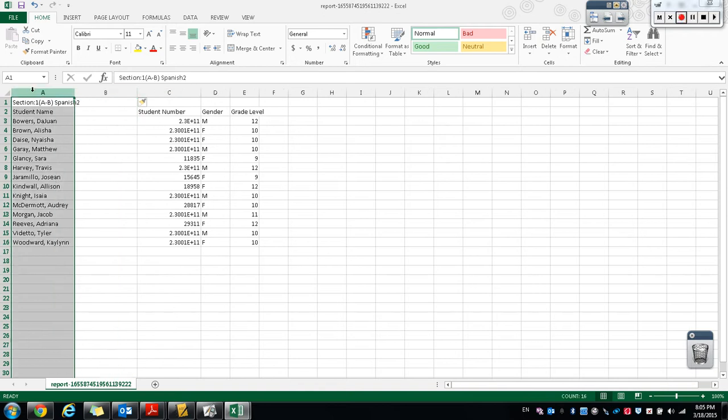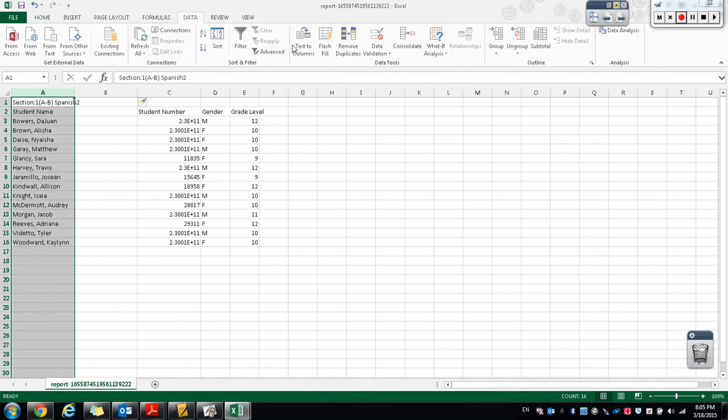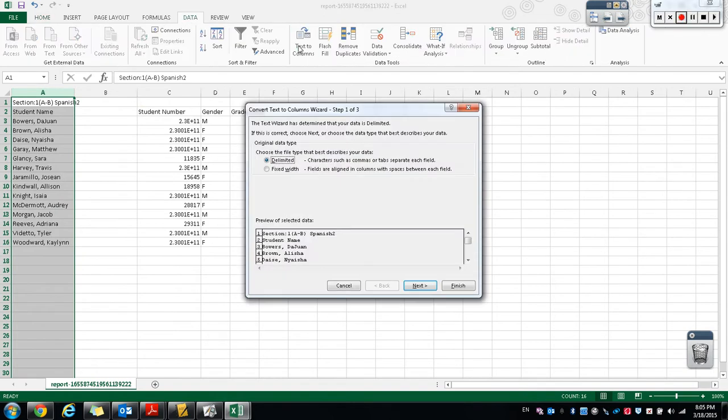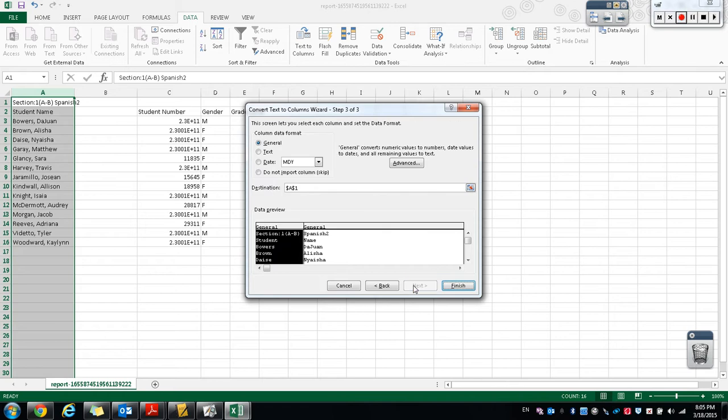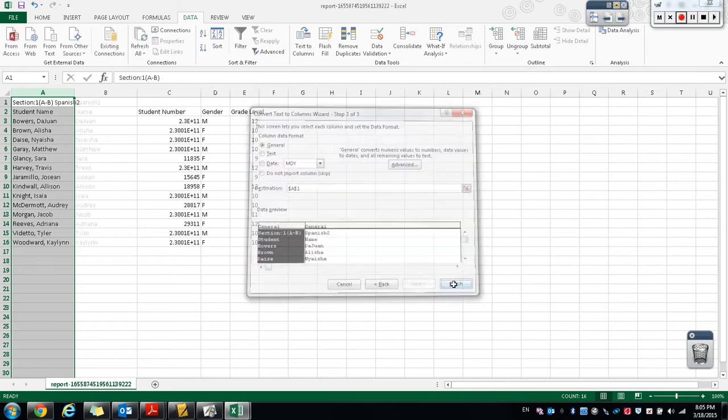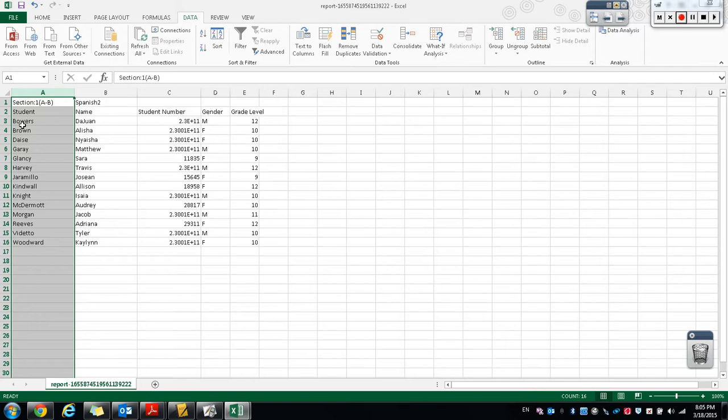If we click on column A again and go to Data, Text to Columns, Next, and change this from tab to comma and space, and then Next, and then Finish, it'll split their names from what they were to their last name and first name.